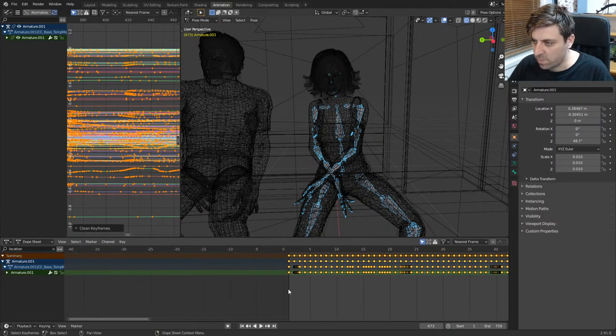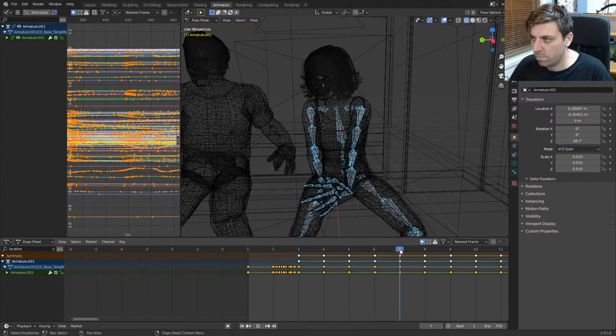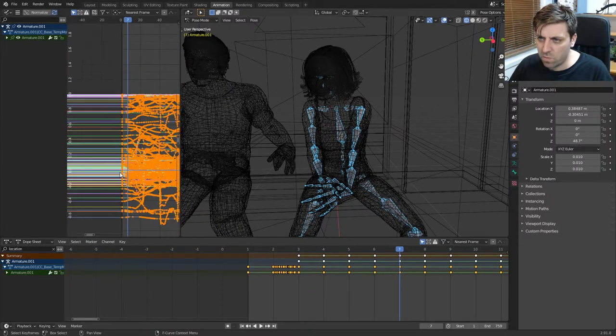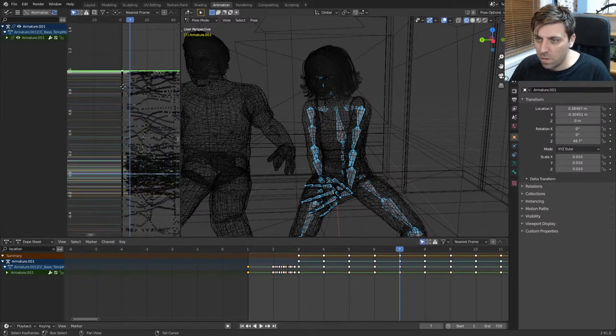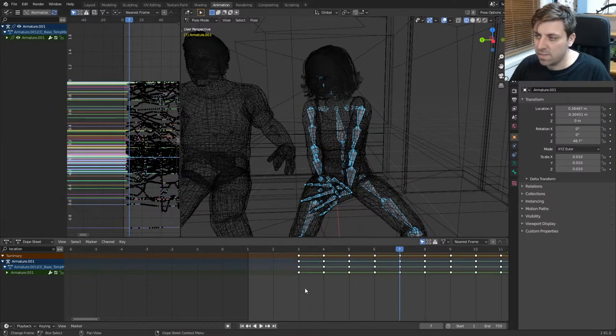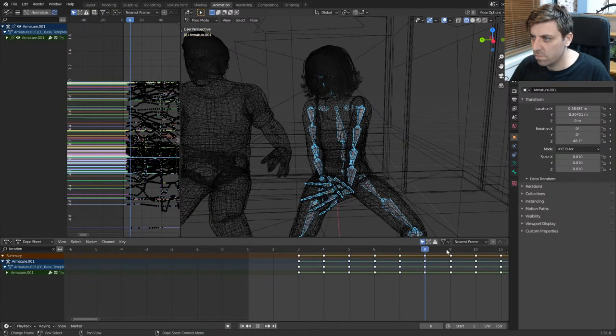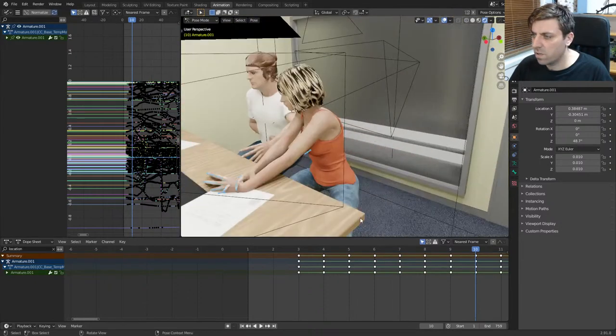And then what we'll do is come to the first couple of keyframes, which would be here-ish. And then we can probably just purge the first two. Boop. And then hopefully that's gotten rid of... Nope, it hasn't. Ay, ay, ay. What's going on here? What did I do? Stop! Don't be a jerk.